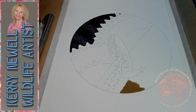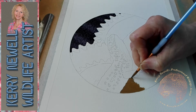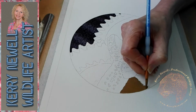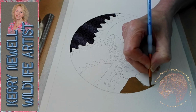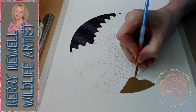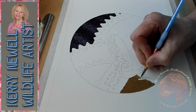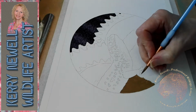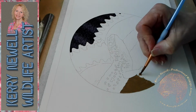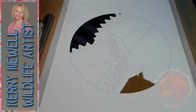Okay, so I was happy with the background. I just wanted an out of focus fuzzy background, and I was happy with that. So moving on to the foreground. A lot of illustrators used to like using gouache because of its properties, one of them being a matte finish, which is perfect if you want to photograph and make prints from your work. Not many gouache paints are 100% light fast, and the light fast rating that I could find on these Loxley Arts Gouache Paints was rated as good.